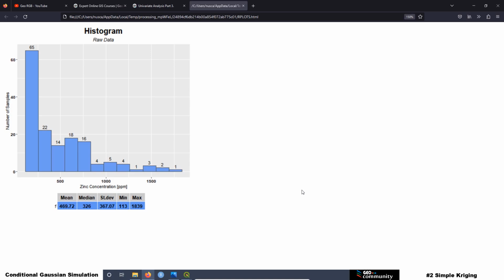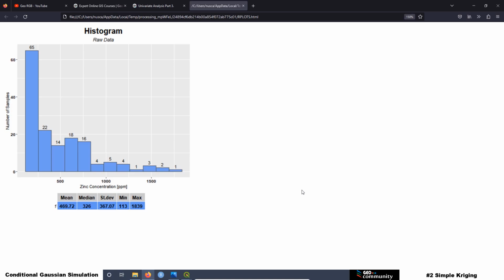Then if the model is not good, the estimations that we are going to get with Kriging are going to be no good. So when we are dealing with Kriging, it is very important that the data follows a normal distribution or is close to normality. The closer the data is to normality, the better the results are going to be.